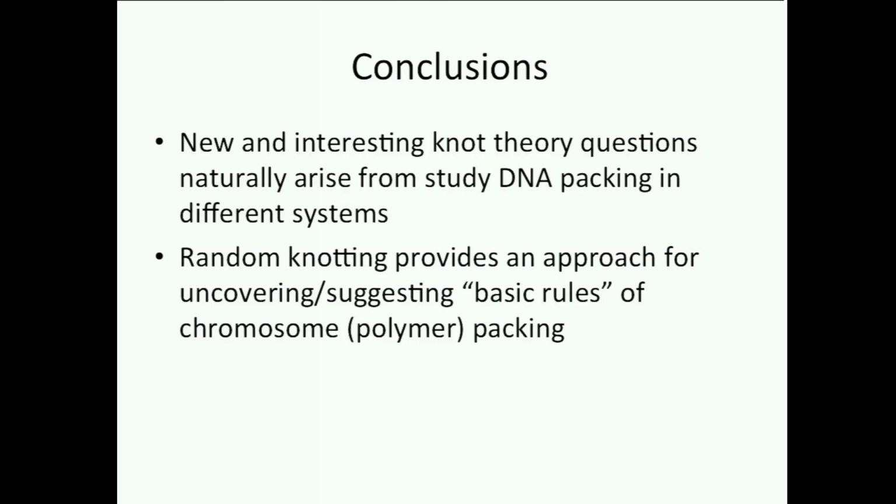All right, so conclusions from our approach, our studies. I think we have new and interesting knot theory questions that naturally arise from the study of DNA packing, and in general, polymers. The tube problem also applies to how polymers diffuse through channels, and that has a lot of applications. And random knotting, which is the approach I'm teaching you, provides a way of uncovering and suggesting basic rules of chromosome packing.